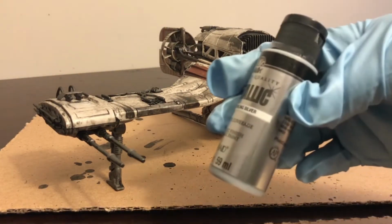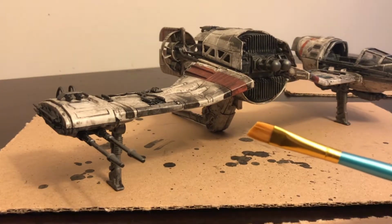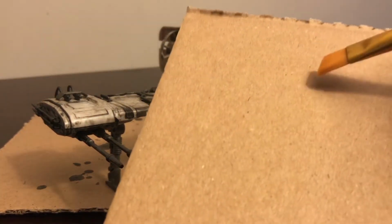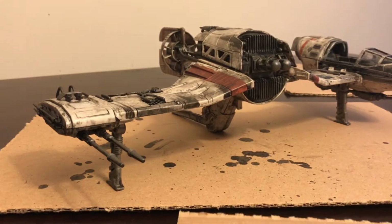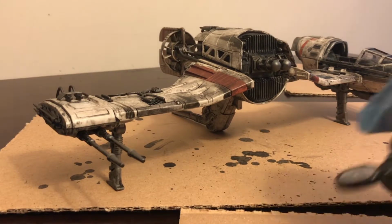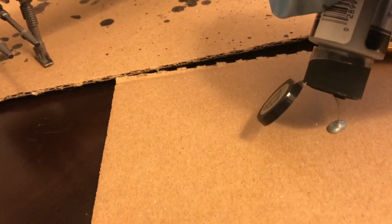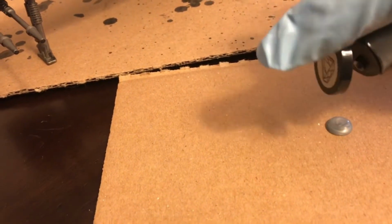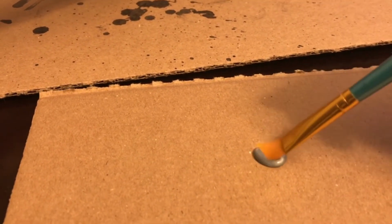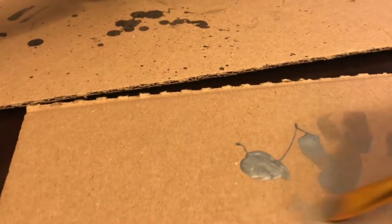We're gonna use some metallic silver. Also, we have a brush. It's kind of a harder brush. What we're gonna do is pour some of that metallic paint out, just a little bit. We don't need a lot. And then we're gonna dab the brush in it, and then dry it off.